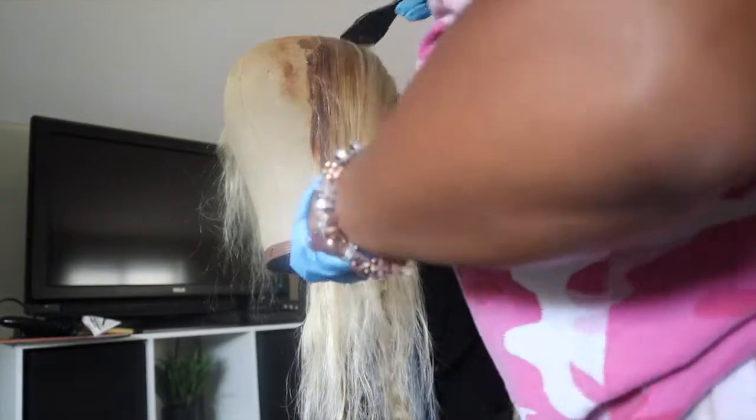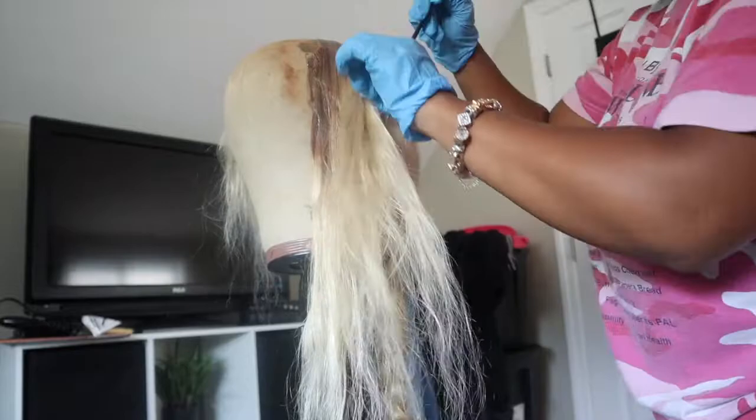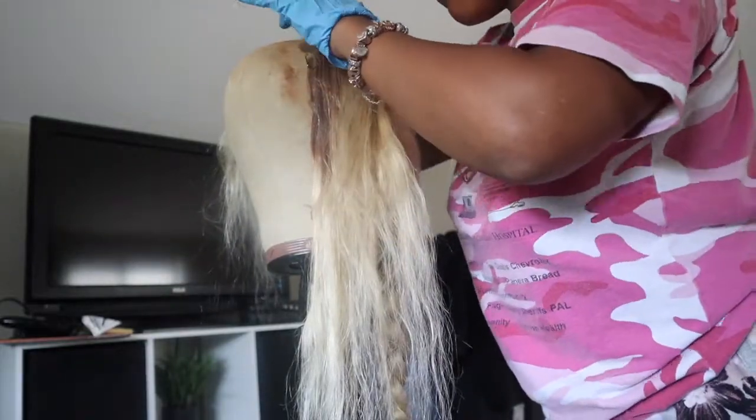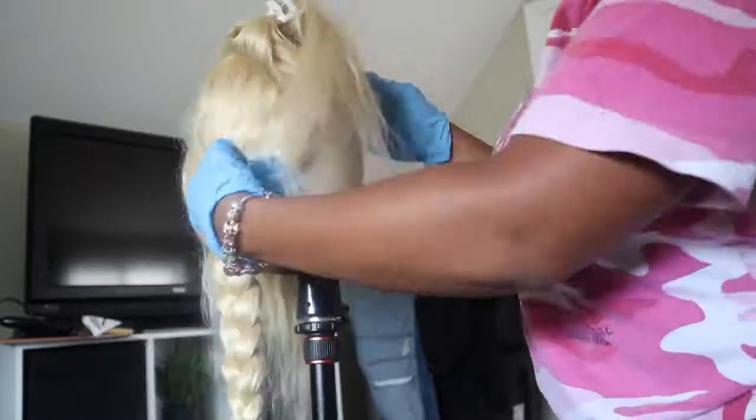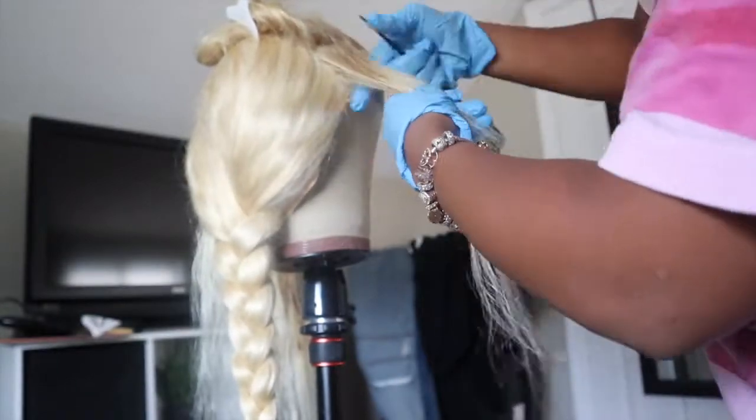And I'm just gonna keep doing this for the entire frontal section. I should have put something on the wig stand so it didn't get the dye on it, but I mean, whatever. So I left this on for approximately, I think, 20 minutes, and then I just rinsed it out after that, and then we're gonna do the rest of the hair.